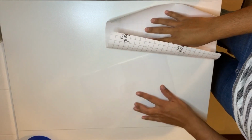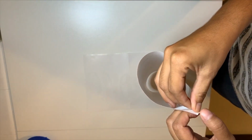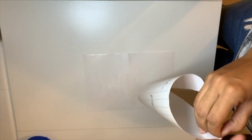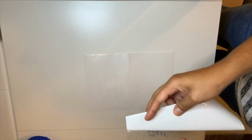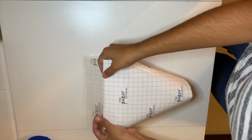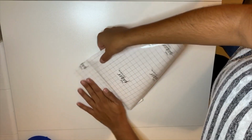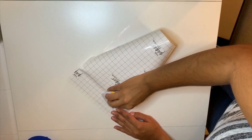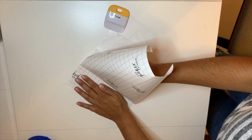Now it's time to transfer your vinyl onto your transfer tape. This can be a bit tricky, so you need to take your time and be very careful. You want to cut your tape slightly larger than the piece of vinyl. Start peeling back the transfer tape slightly. I find that it makes it easier to attach the edge of the tape to the table surface you're working on, just above where your material is. Once you do that, slowly start attaching it directly onto the shiny side of your vinyl sheet. You want your design to be facing up.